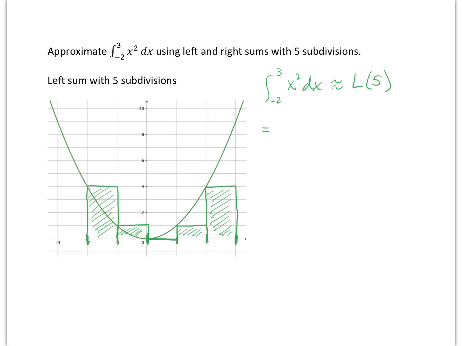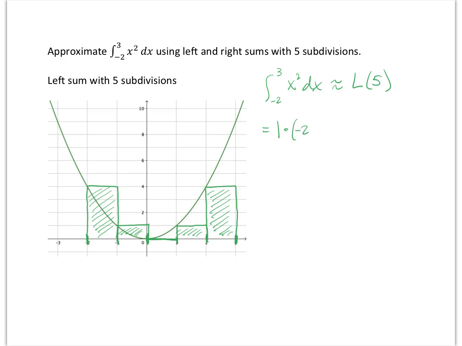And now just add up the area of each of these rectangles. So the base of this rectangle is 1. The height of this rectangle is the height of the function at -2. So I can see from the graph that it's 4, right? The height of this rectangle is 4. The way I could do that without a picture is I could plug -2 into the function x squared. So I'm going to write that down.